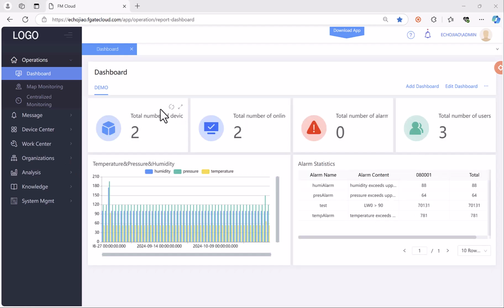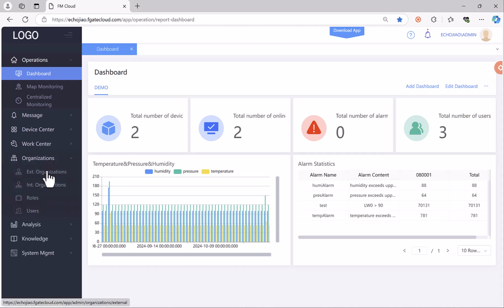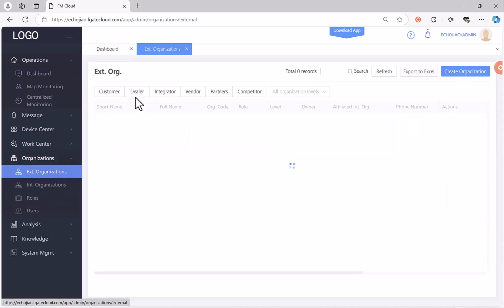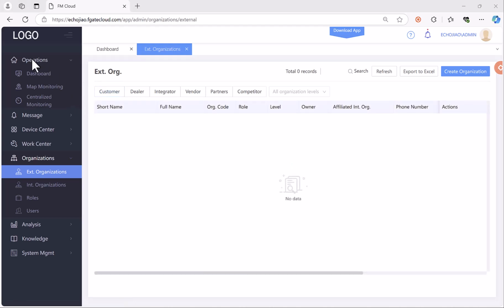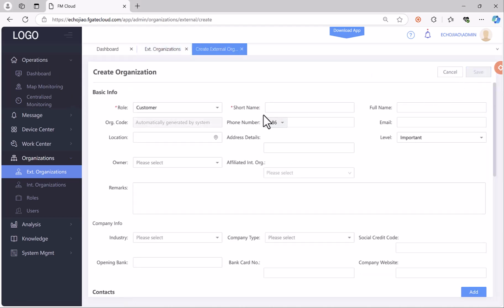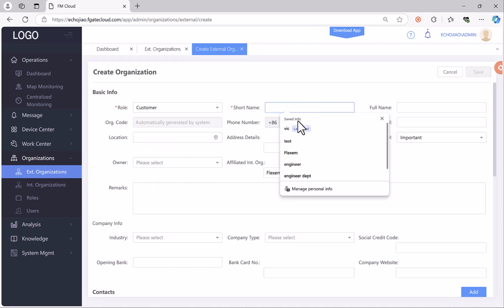It will be a little different when you add an external organization. Here, click on the external organization. Create an organization. You need to select the role of this organization. It is a customer, dealer, or partner. And the short name is VIC.